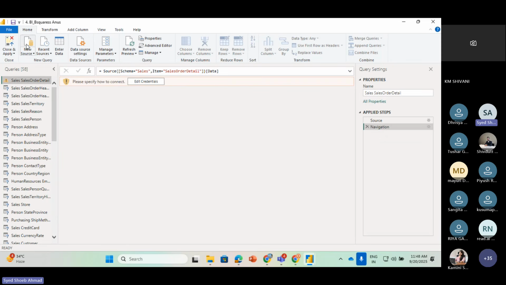If you look at the Home page, there are some important functions: Close and Apply, and Close.